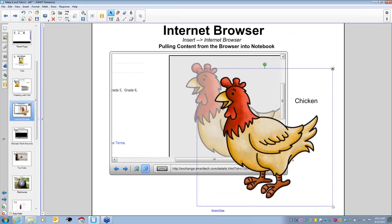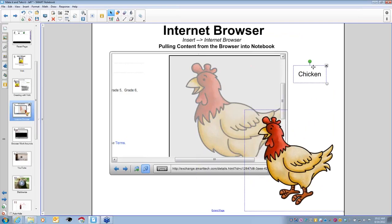It does capture any caption text that is with it, so I've got the word chicken with it. I want to get rid of that, so I'm going to delete the word chicken. But I didn't have to go to Smart Exchange, download the gallery picture, double click on it, install the gallery. I've got the chicken. It's already there. It's an absolute great time saver.